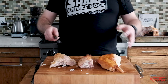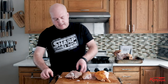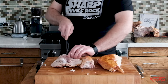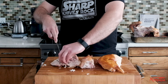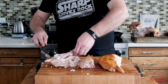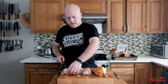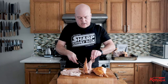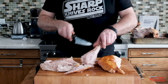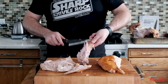Now the thigh is off. I've got the three main parts of the turkey: the thigh, the breast, and the drumstick. The thigh has a bone in it that I can take out by running the knife down either side of the bone and then underneath it, releasing the bone. I like to take all the meat off the bones first and then carve it with my tsuji hiki. Turkey sometimes has sinewy bits along the legs, so sometimes you want to pull those back to get them out — or you save them as toothpicks, which is really disgusting. I don't know why anyone does that.